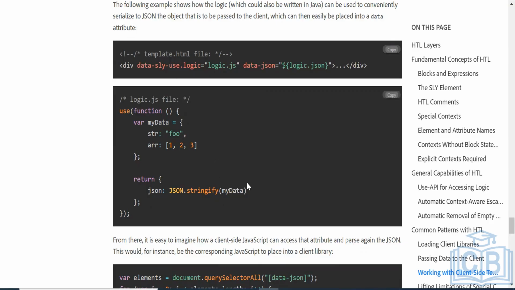In JS you can do something, but it is not the best way. In case you want to write some complex operation, call some backend Java, or call some API, everything you have to do is set in the backend only. Some basic things, yes, some string manipulation you can do in the JS through data-sly-use. You can call this JS and do some operation, but this is all backend, which we will discuss.